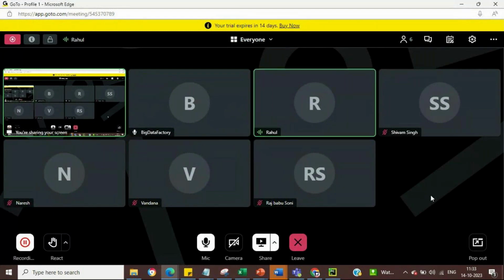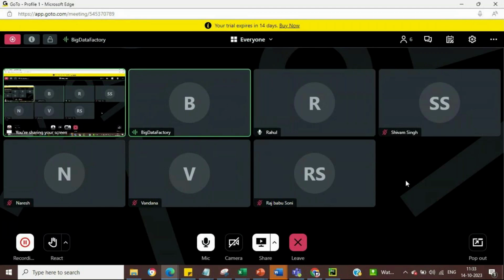My question is, if you select the column, which one is more performant? That's what I mentioned, we have gone through six methods.